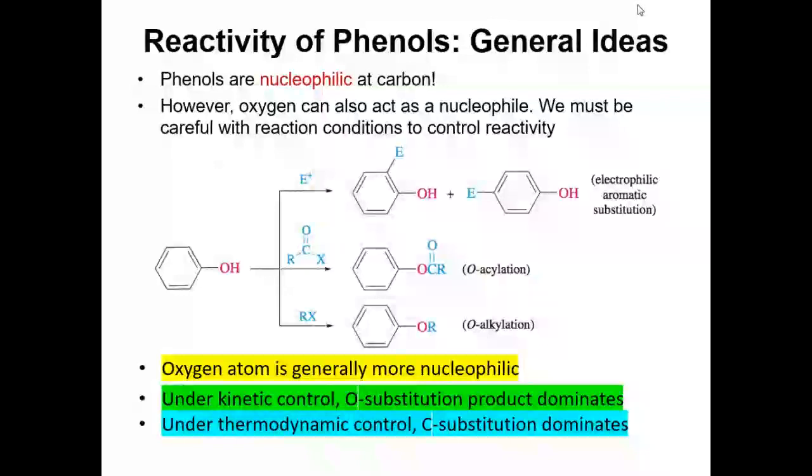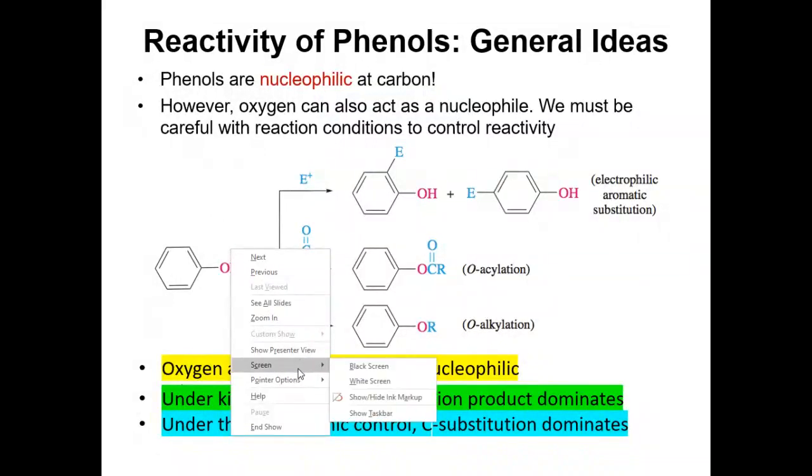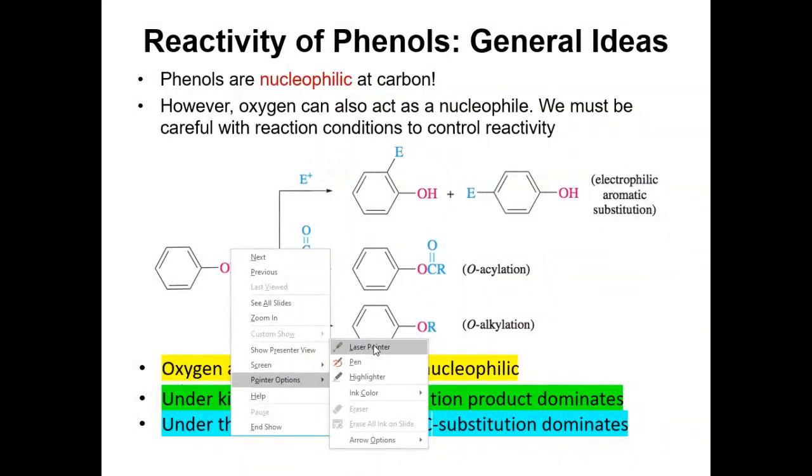Phenol is an interesting compound that has two functional groups, and both parts are nucleophilic. One is the hydroxy group, which is nucleophilic. The other one, the aromatic ring, is also nucleophilic. The nucleophilicity of the aromatic ring, which we have seen in chapter 13, is because the aromatic ring has many pi electrons, and pi electrons are generally nucleophilic. Similarly, the hydroxy group has a lone pair on oxygen, and the lone pair makes the oxygen atom nucleophilic as well.